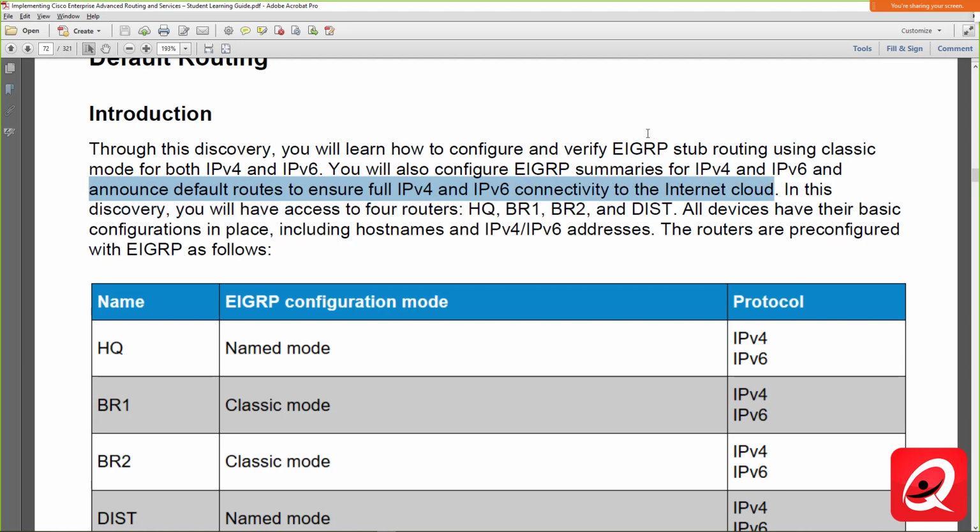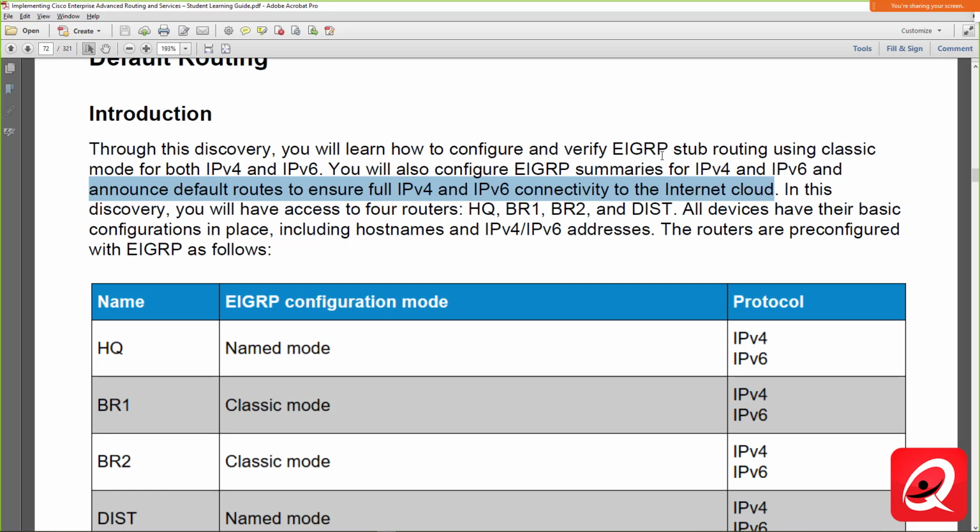We do not have the option in EIGRP for default information originate, like we do with OSPF and RIP. So we have 2 ways that we can insert a default route into EIGRP. We can redistribute a connected or static route. In this case, it would be static because it's default. Or we can do a default network. I prefer to use the redistribute static option because it's a lot cleaner, but we could potentially use the default network option as well. We'll talk about what that is obviously later on as we move through the discovery here.